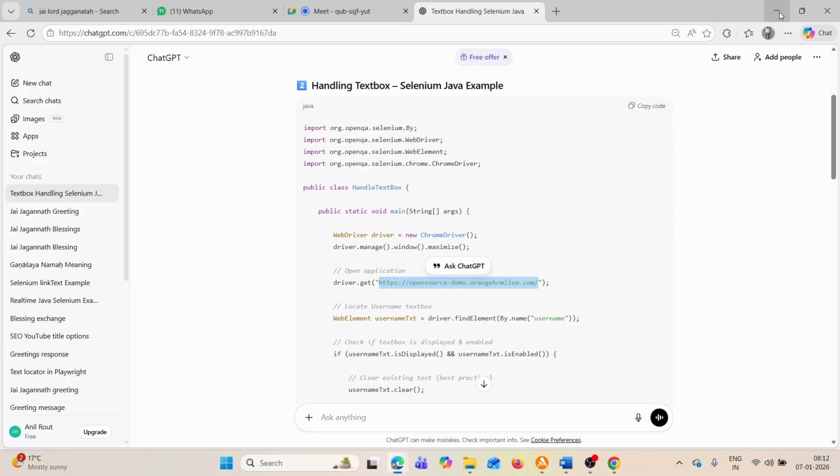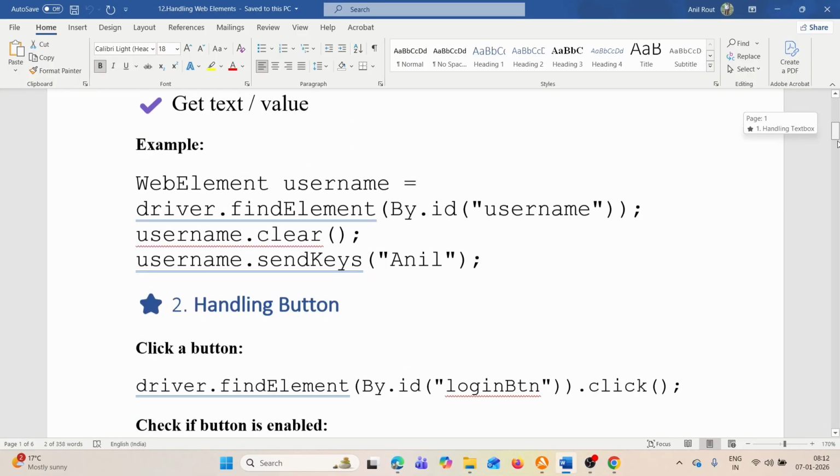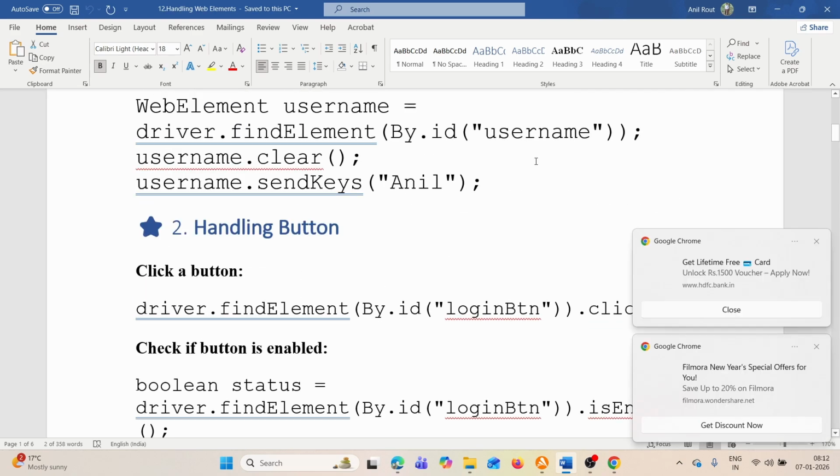Perfect. What we can do, let's copy this and paste it in the document.